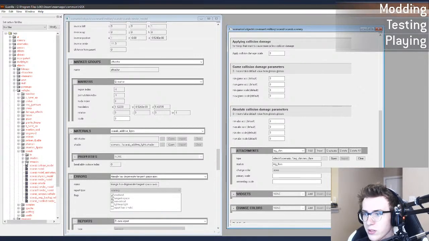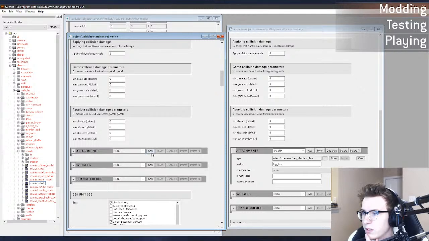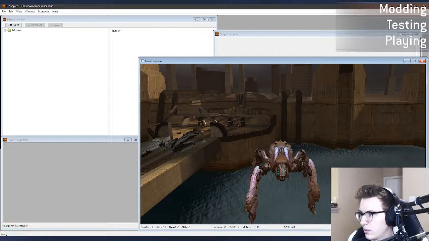So I'm gonna open the scarab vehicle. Attachments. I literally don't have attachments. I literally just did not have them. Beam ready mouth. There's a light volume on the primary trigger. Still light here. Lights. Another fill light. Lights. Lens flare and light volume, and last but not least, there's the mouth lens flare on primary trigger. Save.